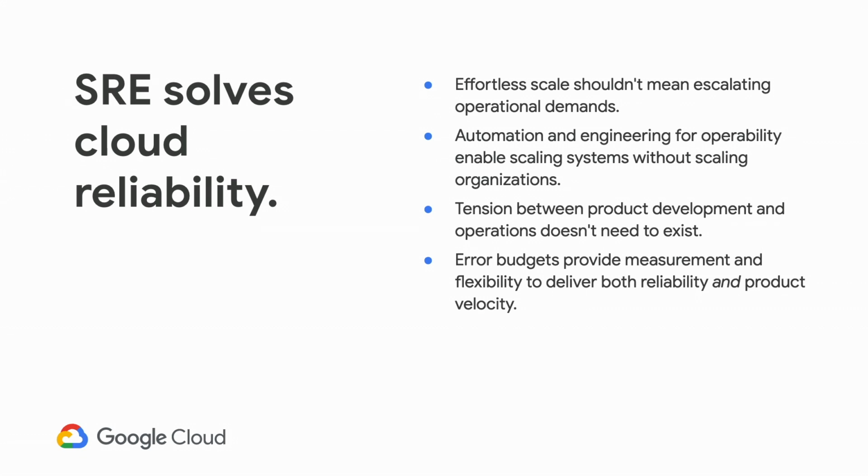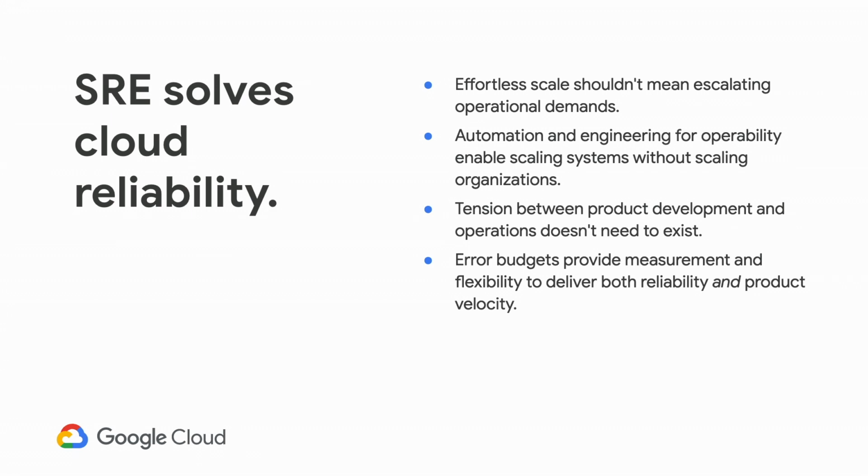So we believe that SRE is an effective way to be reliable in the cloud, and that we think of these 2 arguments that matter the most. The first one is the idea that effortless scaling cannot mean a proportional increase in the number of people working on operations, or their team will get buried in operations. If you focus on prioritizing for operability and reliability, your services can run better without needing more people.